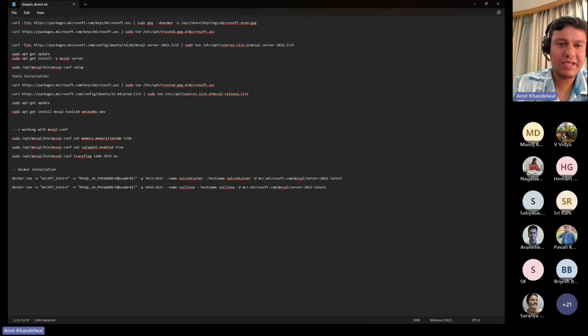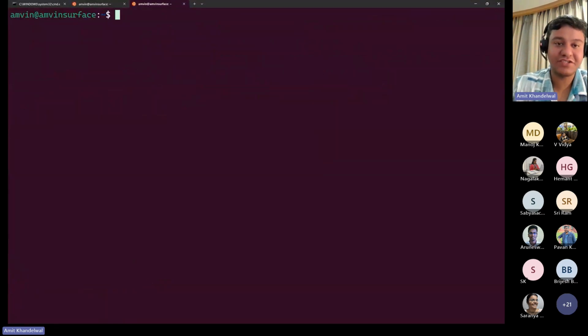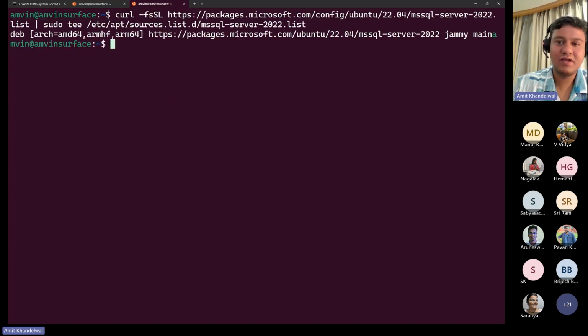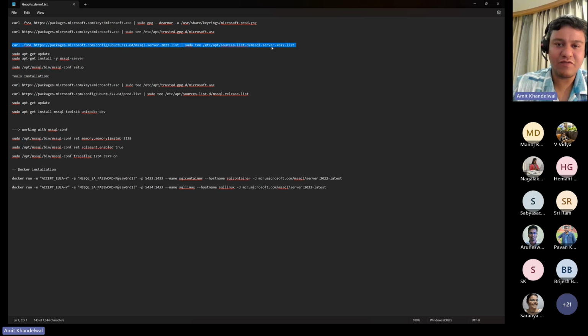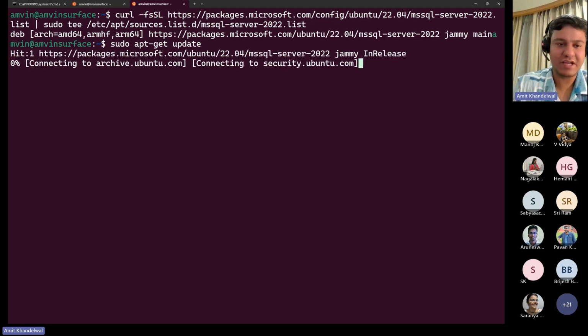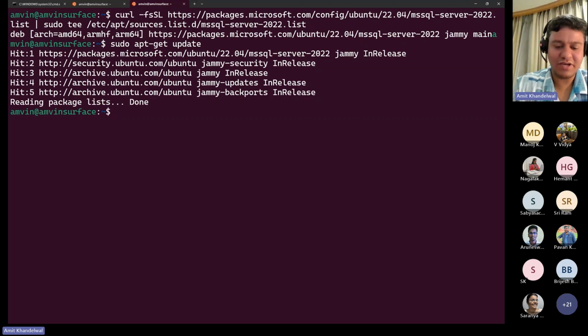Once I have downloaded the key, I add the repo for SQL Server installation. Focus here, I'm actually doing a fresh SQL Server install. So for someone who's been working on Windows, this is like for the first time I have access to my box, and I'm actually doing a SQL Server installation for the first time here. So now I've added the repository from where I can download this package called mssql-server. Now to do that, first things first, I have to run sudo apt-get update just to ensure that my repositories are updated. This may take about few minutes depending upon how fast your internet connection is.